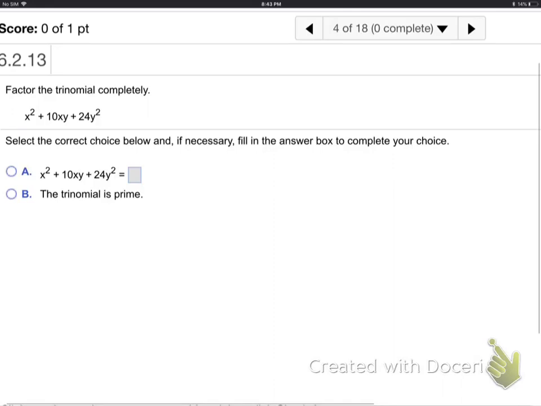Okay, x squared plus 10xy plus 24y squared. Let me just tell you the pattern. That is my job. X squared on the left, there's going to be x's in the left of each parenthesis. Y squared on the right, there's going to be y's in the right. Now just do the numbers. Does that make sense on the letter pattern? X squared on the left is going to be x's in the left of each parenthesis. Y squared on the right is going to be y's in the right of each parenthesis. Now just do the numbers like usual.